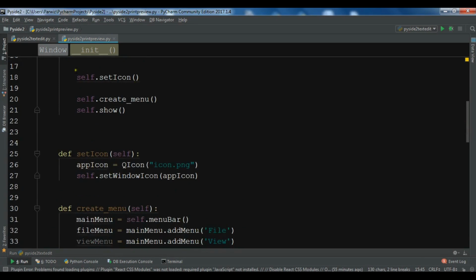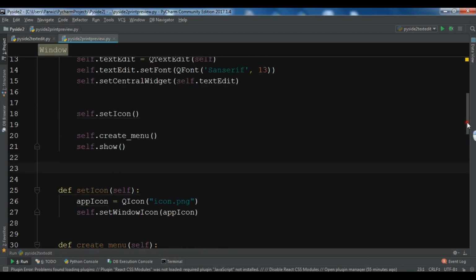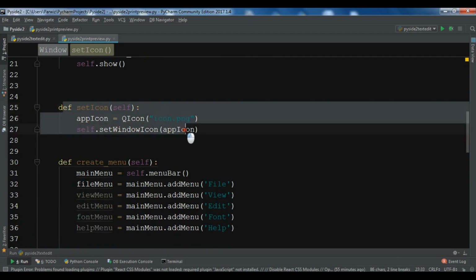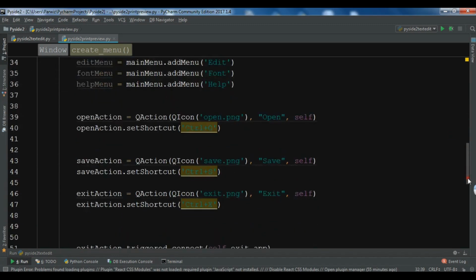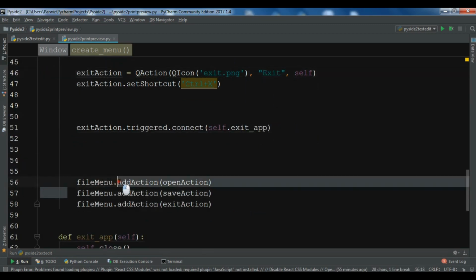And these are the two methods for our icon and also create menu, and this is for showing our window, this is for setting our icon, and this is for the create menu. We have some menus in here: file, view, edit, font, help, and also some menu items like open, save, and exit, and these menu items are related to the file menu that we have already added.